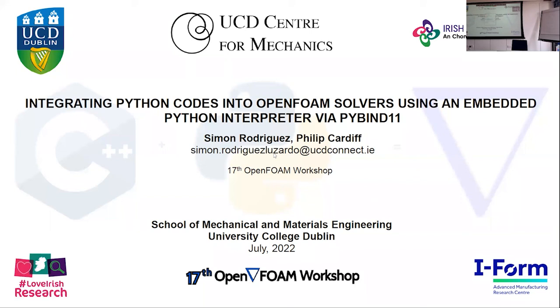Okay, another question. When I see you have a performance comparison between passing by copy and passing by reference, there's not much difference, to be honest. So where do you gain from using passing by reference? Yeah, thank you, that's a very good question. Maybe we couldn't see it here because I only showed the results for the fine mesh. But if you run the same case on a coarser mesh, maybe the ratio is not as good as I showed here.